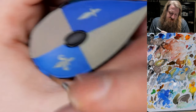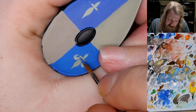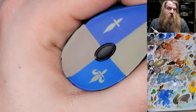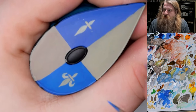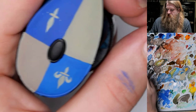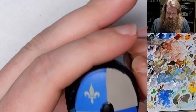Well, I just grabbed some of the blue and just paint the line back in. Just paint the negative. Okay.